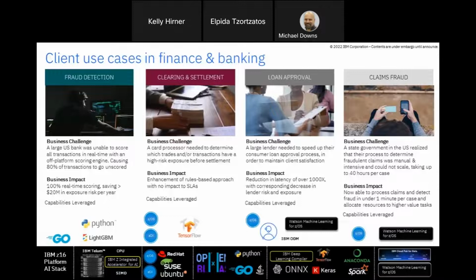And I'm going to start with the fraud detection use case for a credit card authorization application. We worked with one of our big banking clients, and what they wanted to do was to augment the credit card authorization process with machine learning. Today, they determine whether a credit card transaction is fraudulent or not based on static business rules, and they wanted to enhance that process with machine learning so they can improve the accuracy of their predictions.